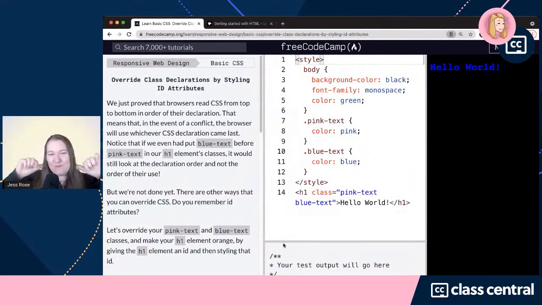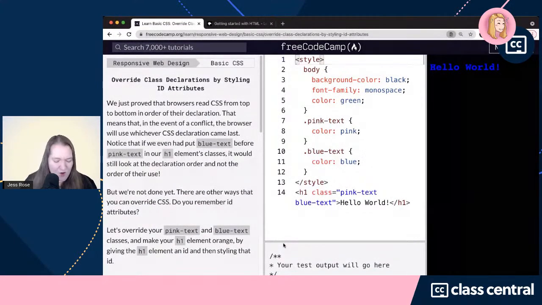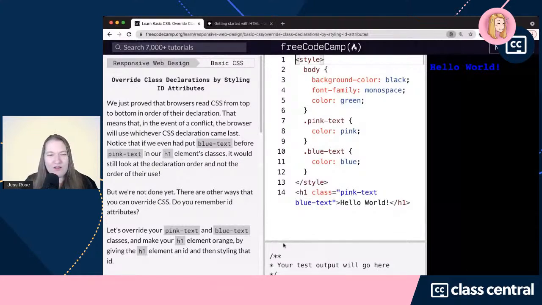Okay, so we learned the more specific you are, the more powerful you are. And we also remember that an ID that you set for your HTML elements should be unique. There should only ever be one, right? So if there's only one ID, that's really specific. So how powerful? We think an ID versus a class. Who's going to win?